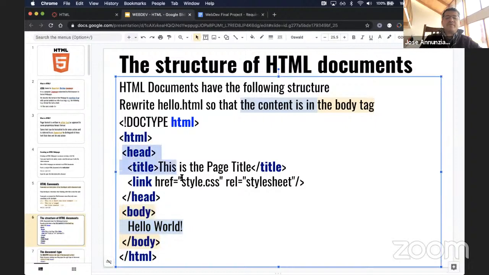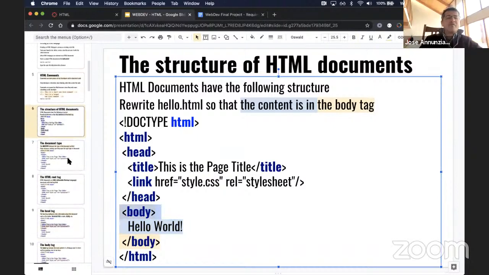The head is mostly for meta information, things that are not going to be rendered on the screen, but it allows you to establish relationships between this document and other documents. So for instance, it allows me to load scripts. It allows me to load any style sheets. It allows me to record who the author of the document is, things like that. It allows me to establish any dependencies of this document with other documents. The actual content, the main content of this page, is inside of the body tag, right? And we've done that already plenty.